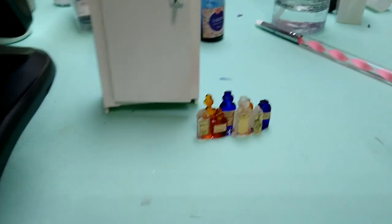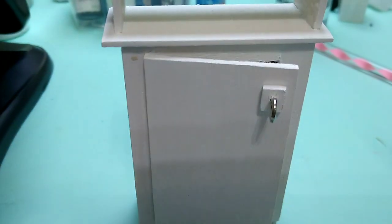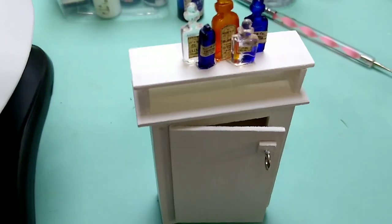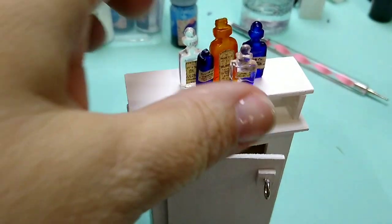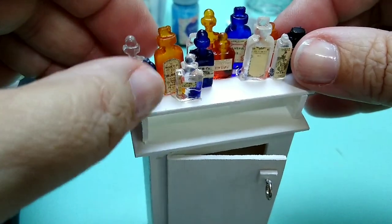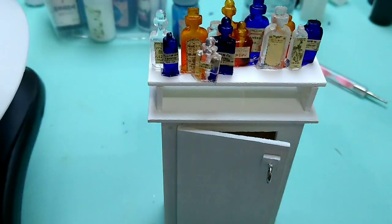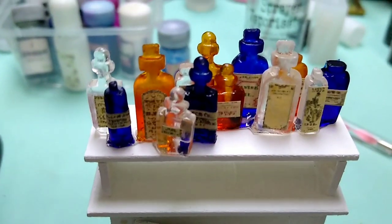We got a little cluster of bottles here. And the little doctor cabinet that I made in my last video. This is another little cluster I made. Kind of a cute way to put them all up there. You got lots and lots of little medicine bottles.